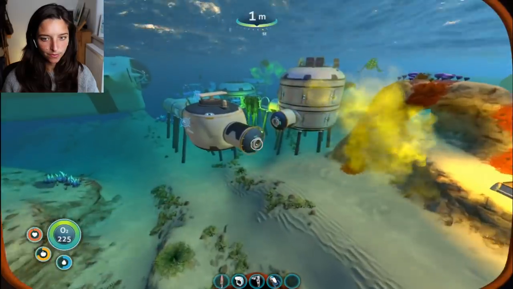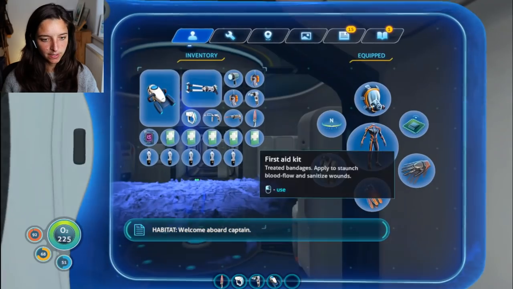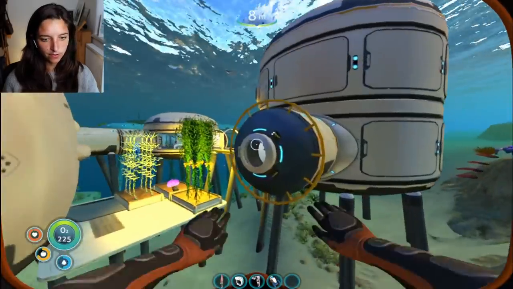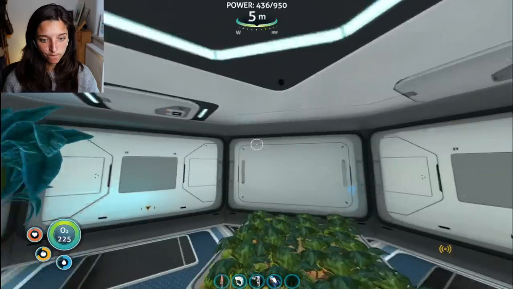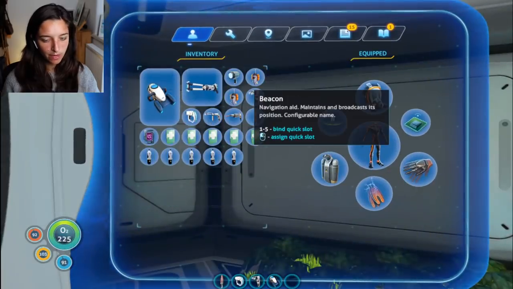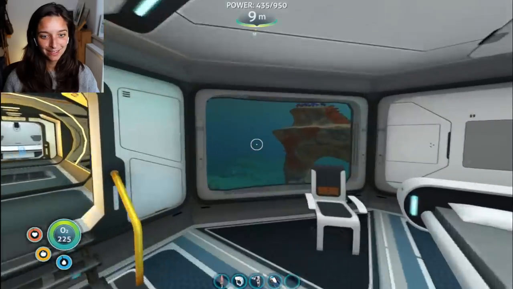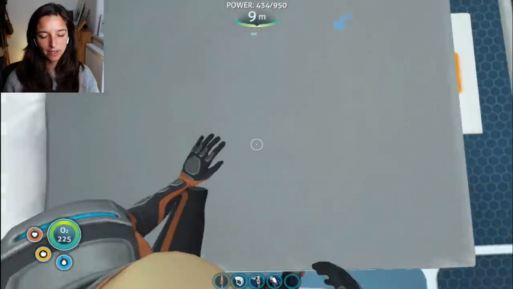So, what we're gonna do, I'm just gonna check what I have over here. Medic pack, water. Yeah, so we are going to try to find the blueprint for the grapple arm and then go back to the tree to continue on to the lava place. That's what we're gonna do. And let's sleep.